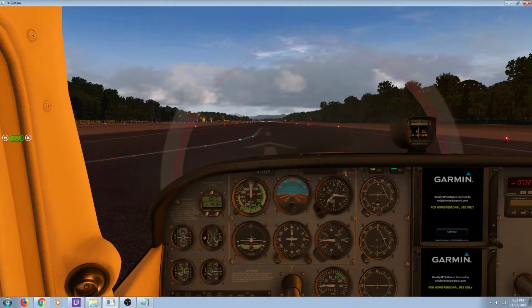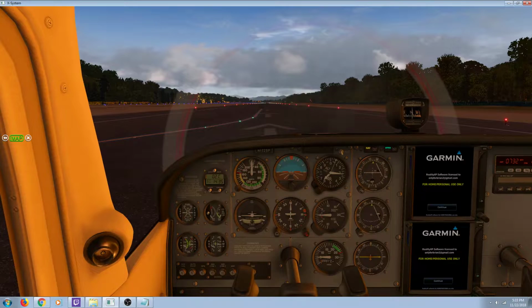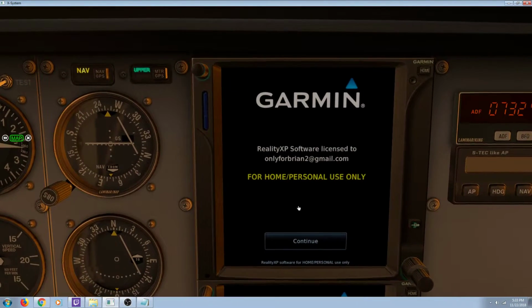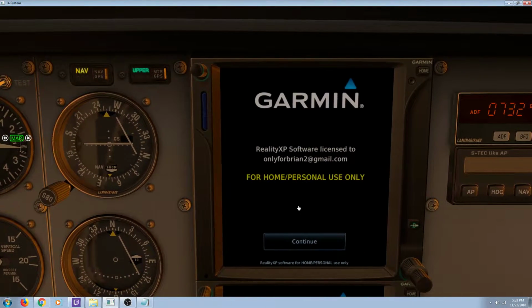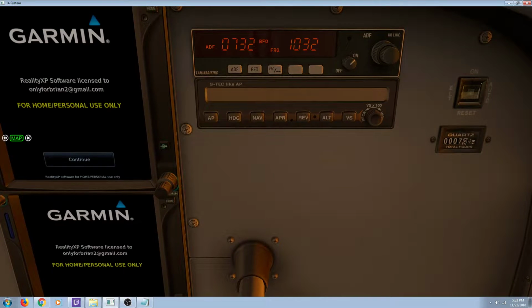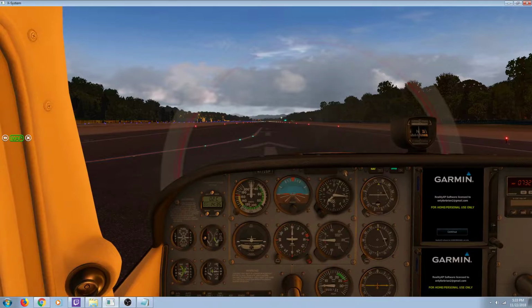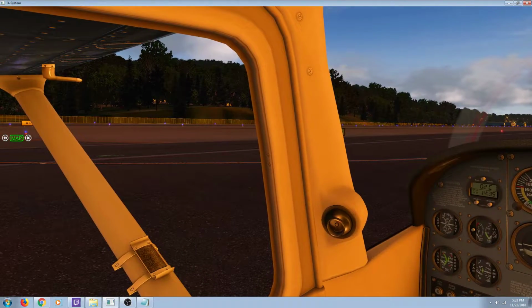And I've set all mine up, so here's what I've got. The 0 key gives me a little bit back. The 1 key zooms in on my instruments. The 2 key gives me my GTN 750. The 3 key gives me my autopilot. The 4 key we just set up. 5 has got nothing on it. 6 is the left window.